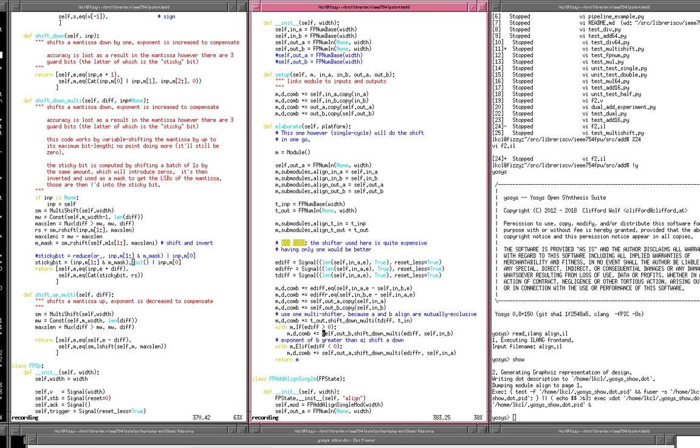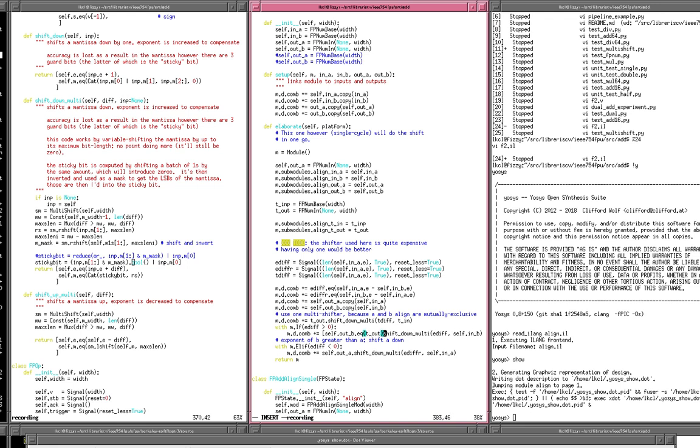Now, what we want is to copy edif out B and in B into tdiff, t in and t out. So self dot out of B dot eq brackets t out.